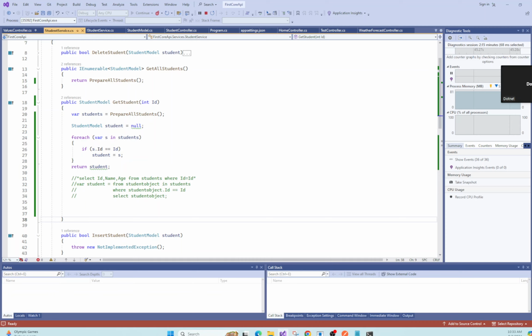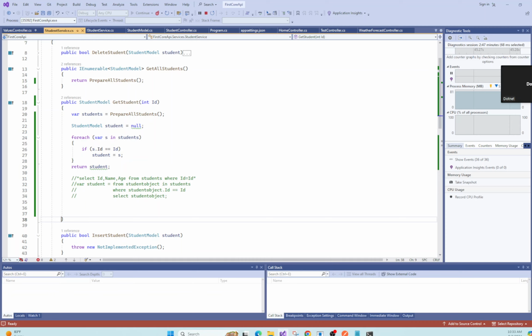And we don't have the starting and ending point. So this for each loop is designed in such a way that when you want to process huge data, when you don't know the starting and ending point, and you want to process huge collections with huge data, then you use this for each loop.